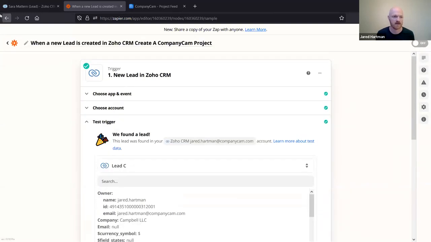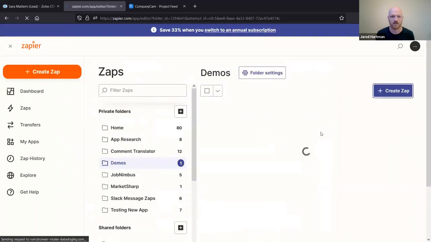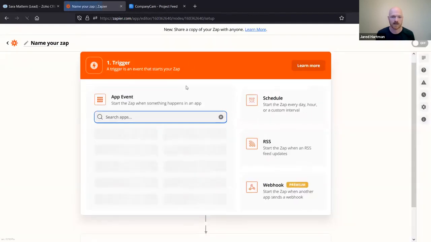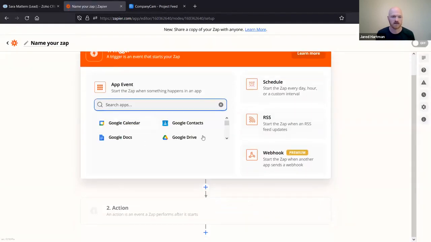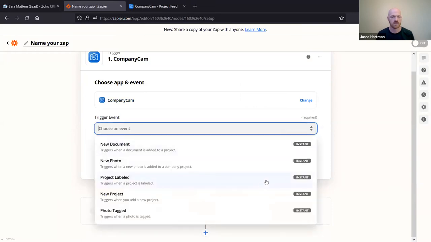So if I go back and create a new Zap and start this time with CompanyCam, these are the triggers that we have right here. And this is kind of how it works with all of them. All the triggers that are available are right there in this list.